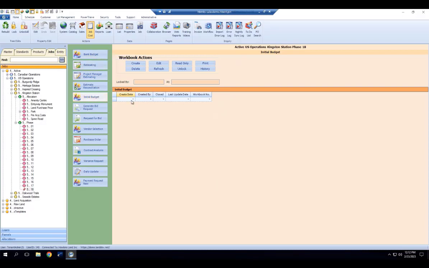So there are 3 parts of the same process, where maybe the bank budget is your kind of high level estimation or best guess at what you think it's going to cost to develop this. And it's a proposal to the owners or to the bank to say, hey, this is what we think it's going to cost. The estimating would be step 2, where maybe you do some more detailed takeoffs and you add some detail, refine some numbers.